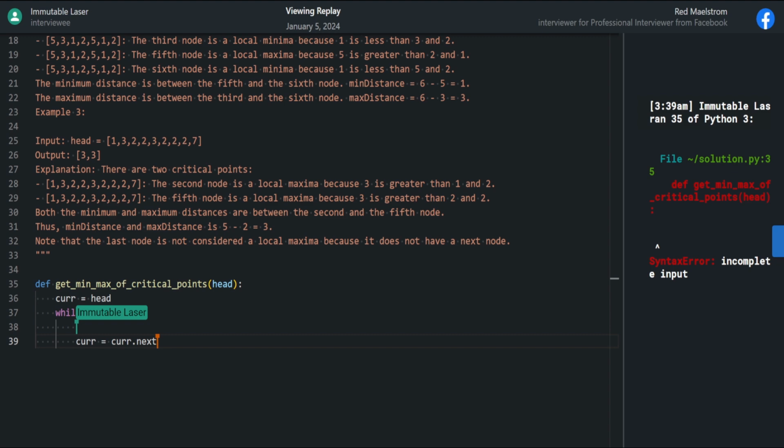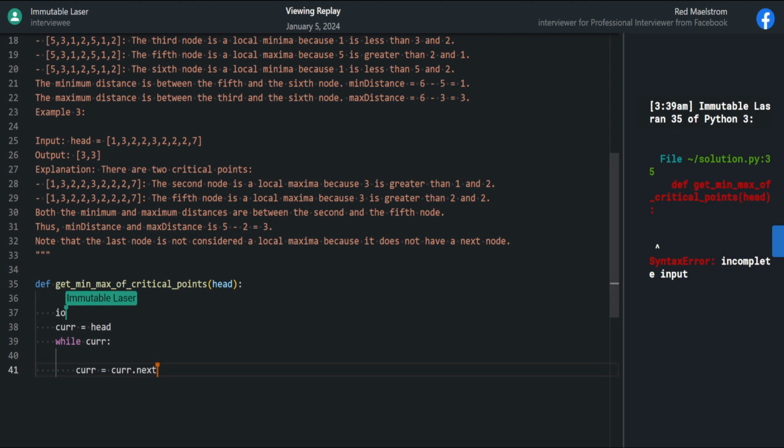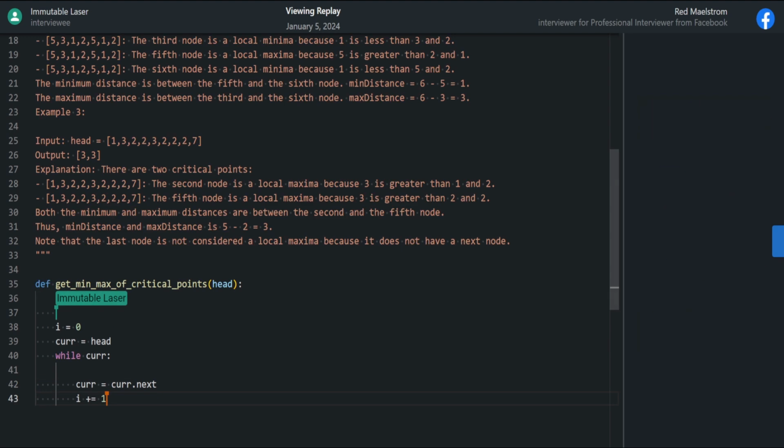So we'll loop through the linked list, and we want to keep track of the index in the linked list. And we also want to have a left pointer that we can update. So we'll start with that. And so while we're looping through the linked list, starting at the first node.